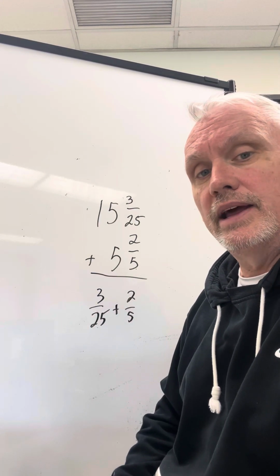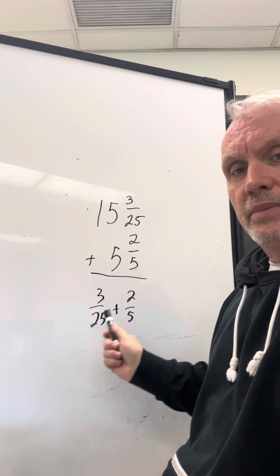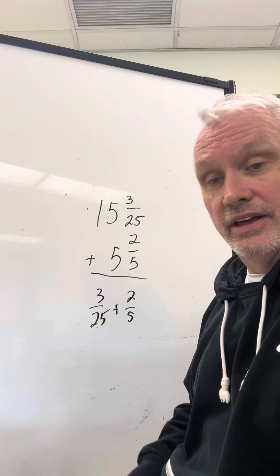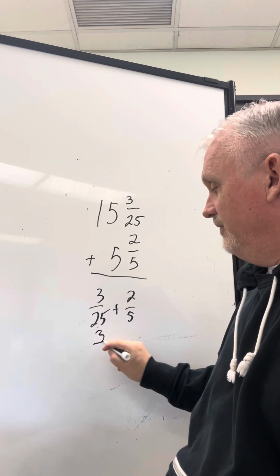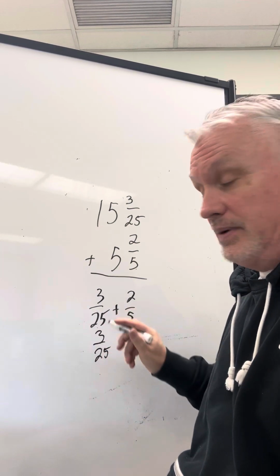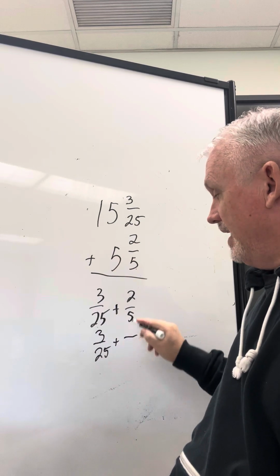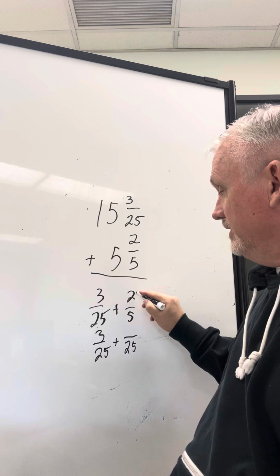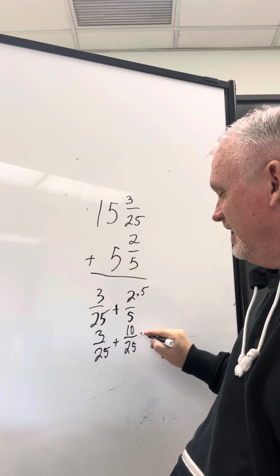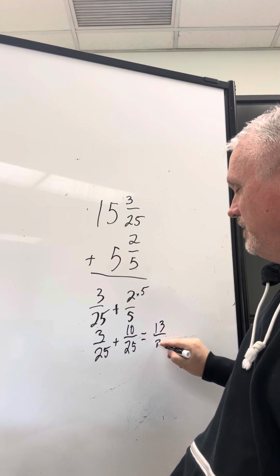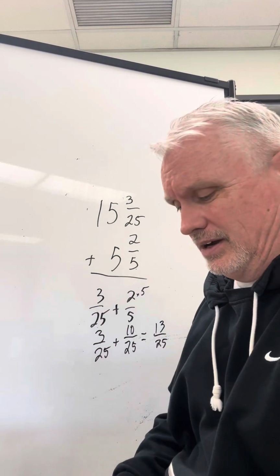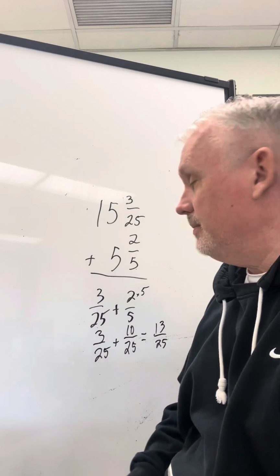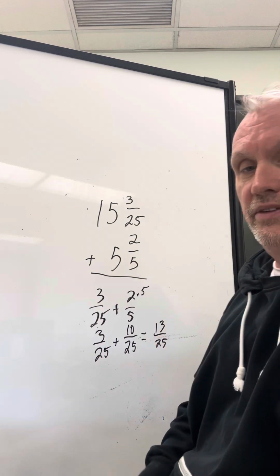So here's what I do. I have to find a common denominator. Look to see if they're multiples. Well, 5 goes into 25. That's good. If it goes into the other denominator, keep it. Then multiply this by 5, but whatever you do to the bottom, you have to do to the top. Now I can just add the tops. Don't add the bottoms. Add the numerators and keep the denominator if you have a common denominator. This is great: 13 over 25.